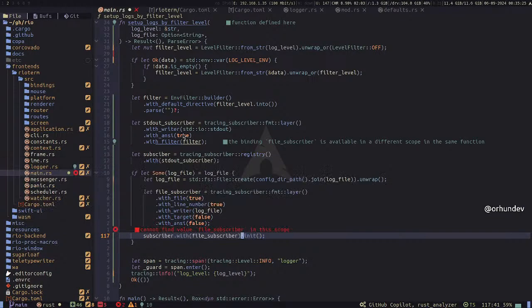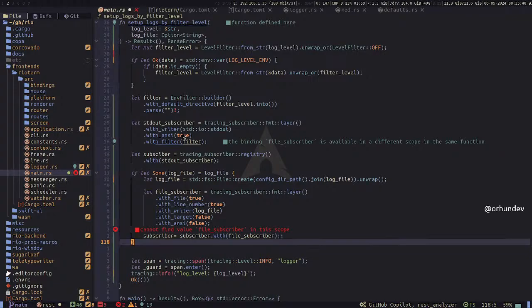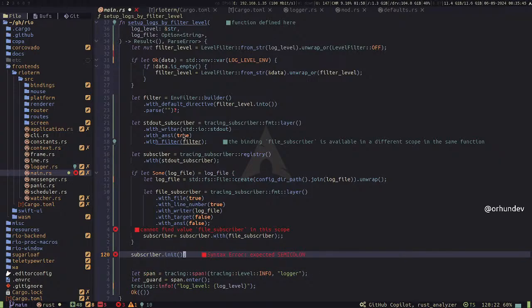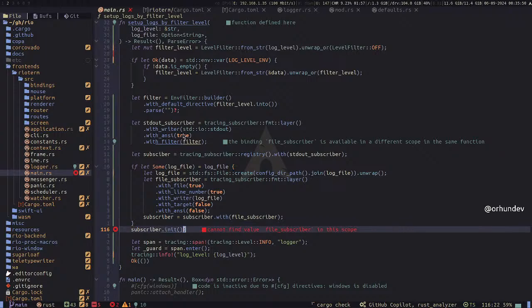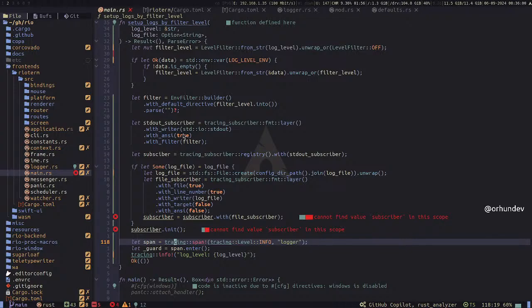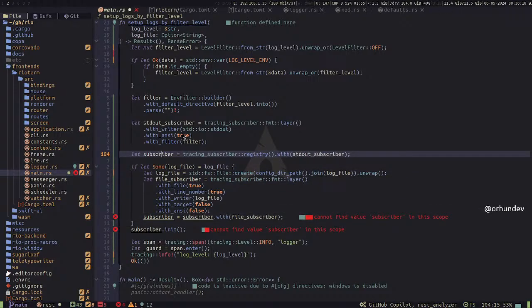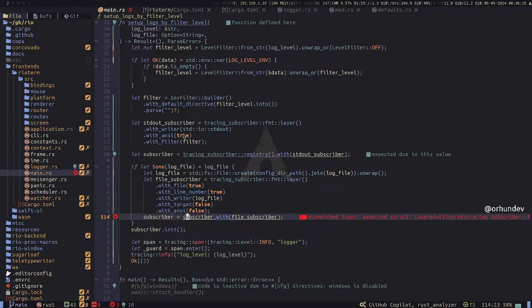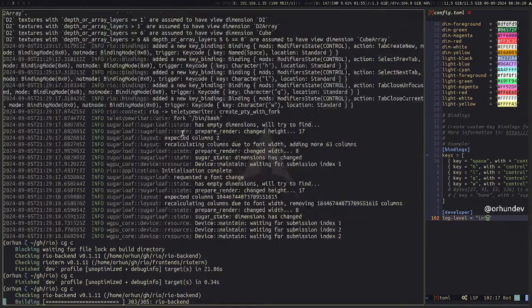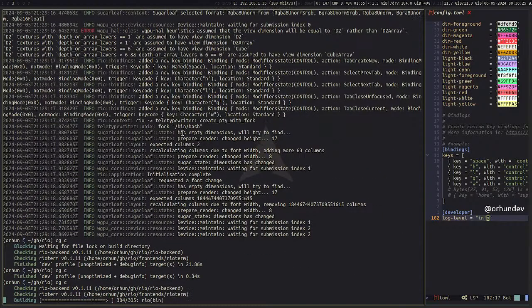Just gonna type. What is wrong now? I try to initialize with the file.